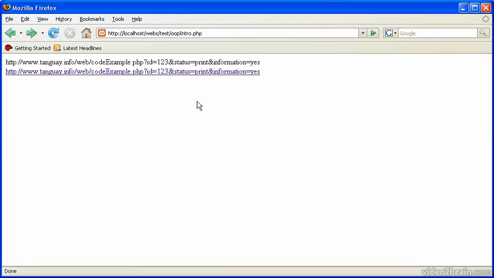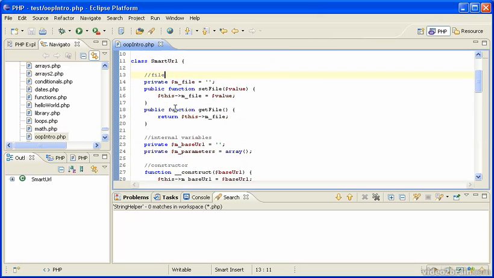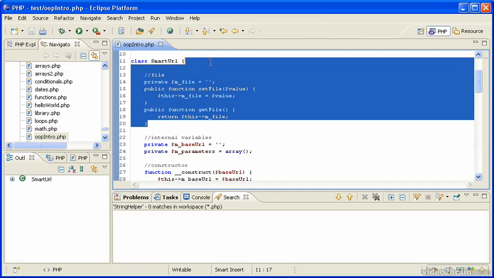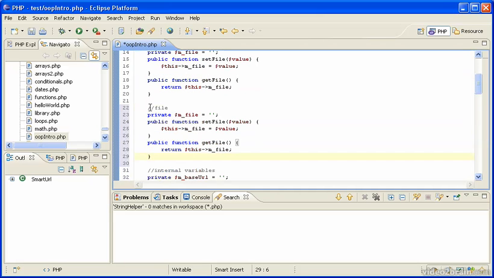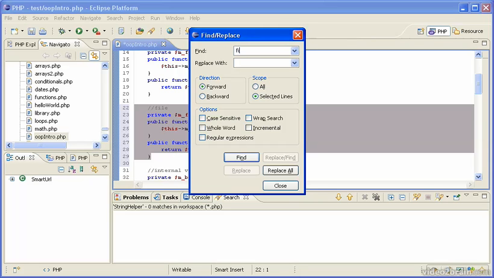So now what if we want to add the ability to change the text that is displayed here, but keep the link in the background? Well, now that we have a class, this is very easy. We simply make another property, like file, called text. Let me do a Control F, change all instances of file to text, only in the selected lines.